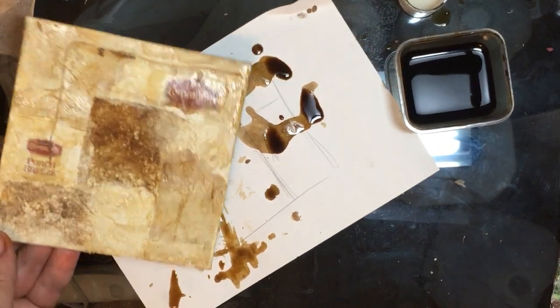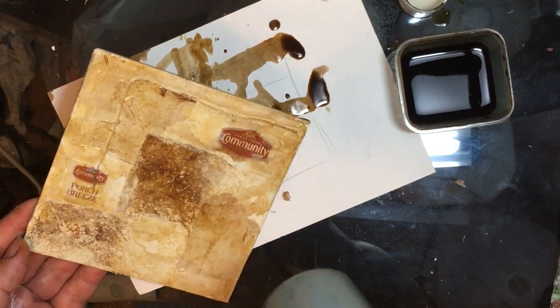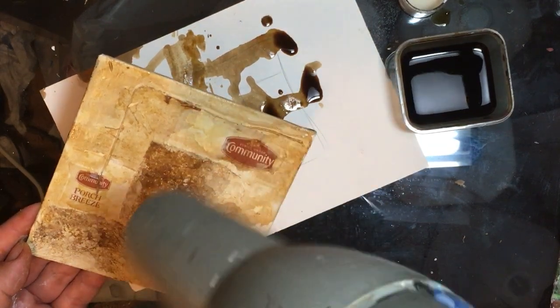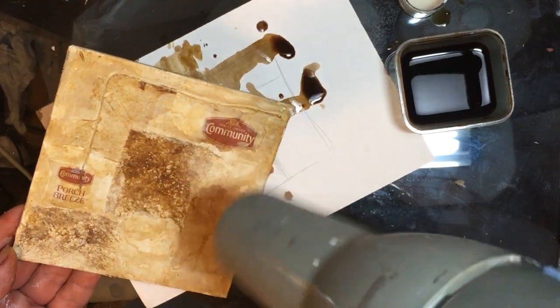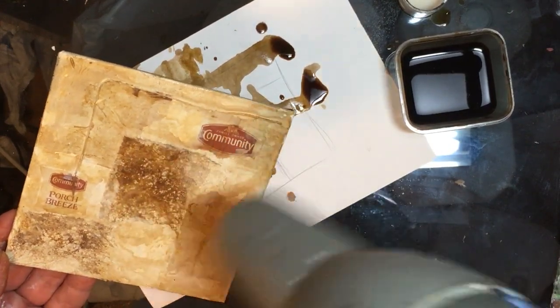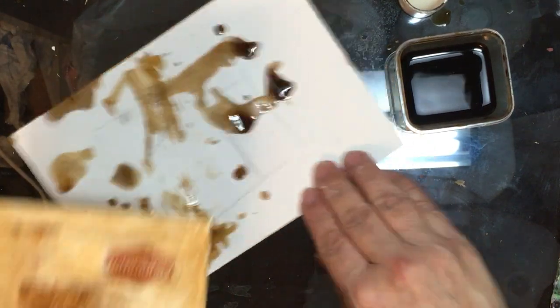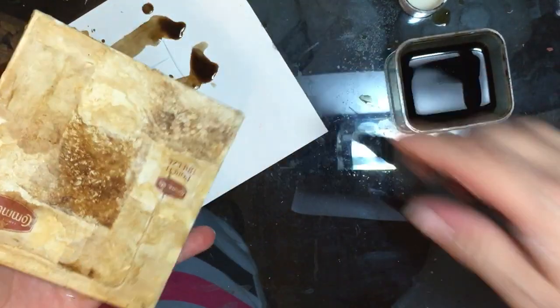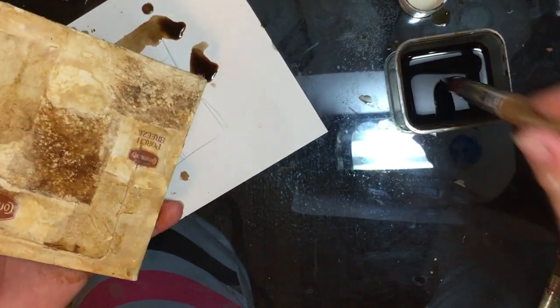I'm going to dry this. Now it doesn't have to be completely dry, just as long as it's not dripping wet. Okay. This is good enough for right now, and I'm going to make some more. I'm just going to turn it, and I'm going to make some more drippy lines.